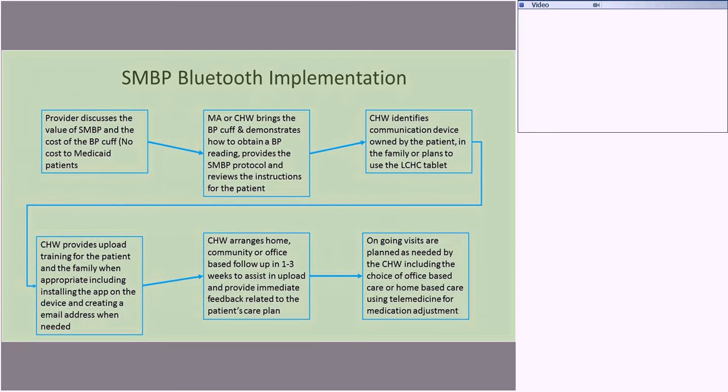And with the help that our patients get from our team, they were able to be aware of their own health status. And also, family members' involvement is also beneficial. The barriers with regards to technology are also resolved. One example is our patient in her 60s, who at first was having a hard time uploading the data, but with the continued assistance from our MA and CHWs, she was able to send the data by herself prior to her appointment.